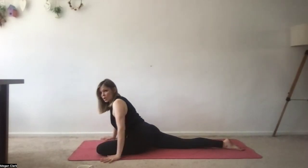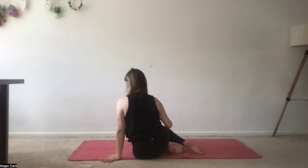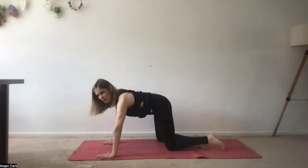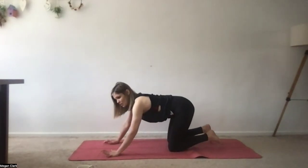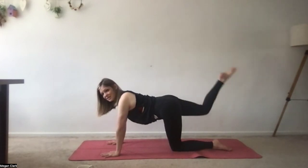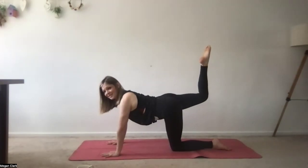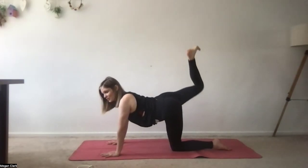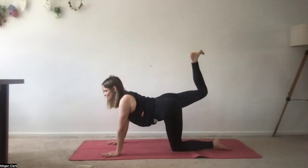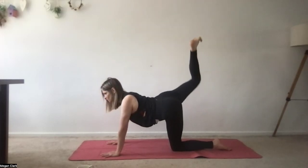Inhale, lift. We're going to shift the whole body over towards the right hand side. Good. You're going to bring both legs together, knees come together, and then slowly lifting back up to that lovely tabletop. Amazing. Inhale. We're going to just lift up the left foot. Shift the weight a little bit over so you're held on that right leg. And we're going to just find that lovely little pulse. Nice squeeze. Breathing in and breathing out.